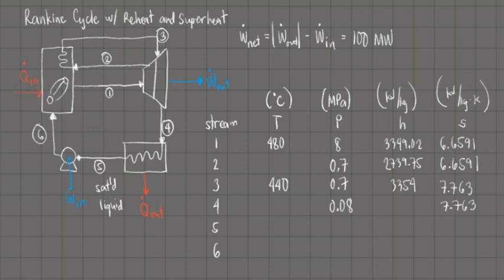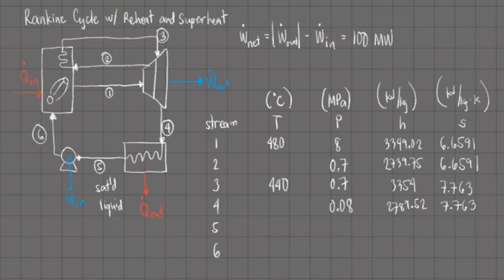We now have two parameters for stream 4, so we can determine the state of the working fluid. Based on the steam tables, at these conditions for stream 4, it is still a superheated steam. I am leaving this for you to verify, but the value of the specific enthalpy is 2789.52 kilojoules per kilogram per Kelvin. Next, let us decipher stream 5. It was not stated in the problem, but we can assume that stream 5 is a saturated liquid.